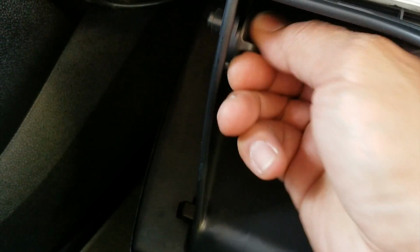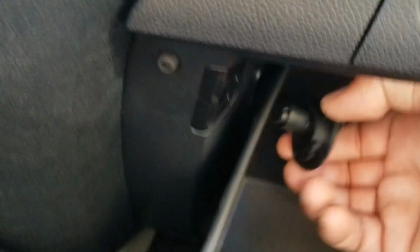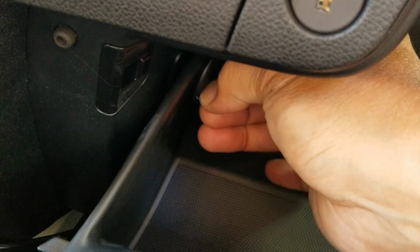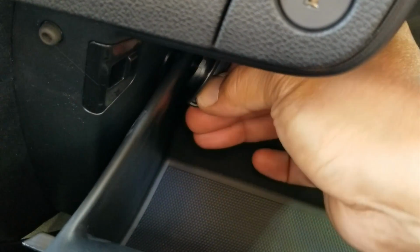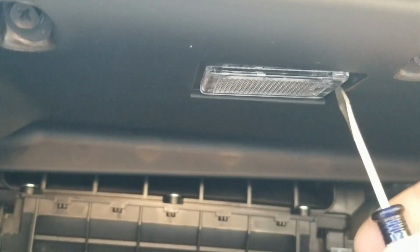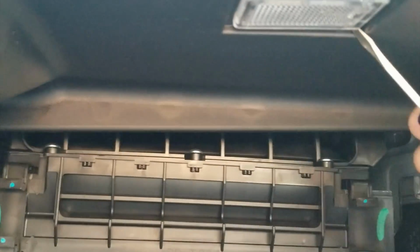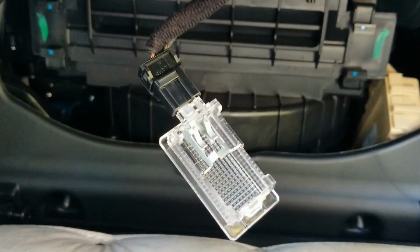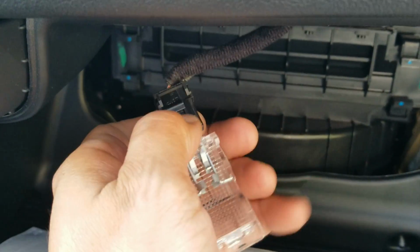Again, no tools. You just gotta get these guys out because they stop it from coming out. So you gotta get these guys. If I can find the hole. Hello. But all they do is just turn them out, pull them out, both sides. Pry that out. Let's see, just sort of get in there. There you go. Alright. Now there's no bulb in here, but it is plugged in. But you have to unplug it. I will do that.